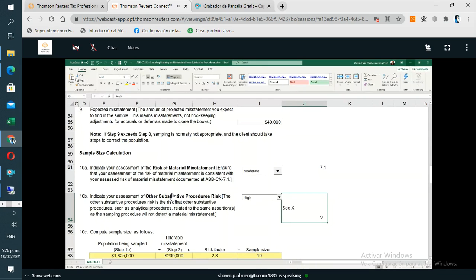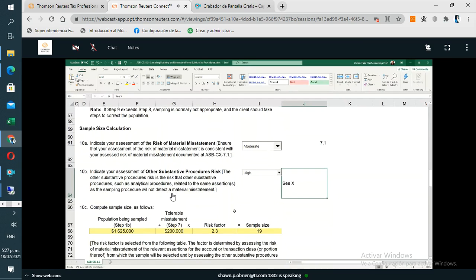Now, again, if I was Mr. PPC, I would probably highlight this box and say, in this box, please document a cross-reference. And you only need that if you move other substantive procedures risk to moderate or low. I say from a practical perspective, I think it's generally easy to get to moderate. You can do some fluxes, you can do some high-level analytics. I think it's generally difficult to get to low. You have to do some very robust, very strong analytics to get to low, because you don't want to get to low and have somebody disagree later.